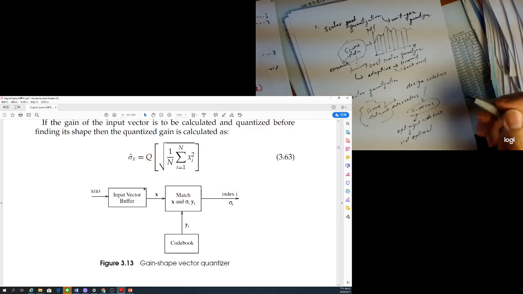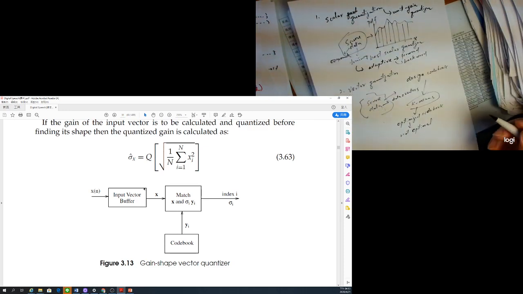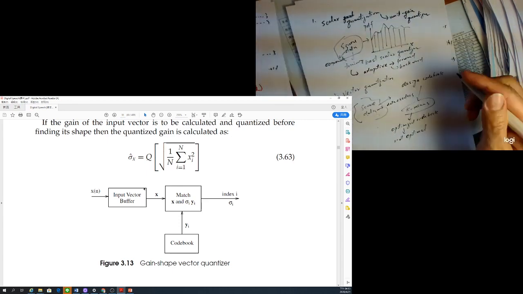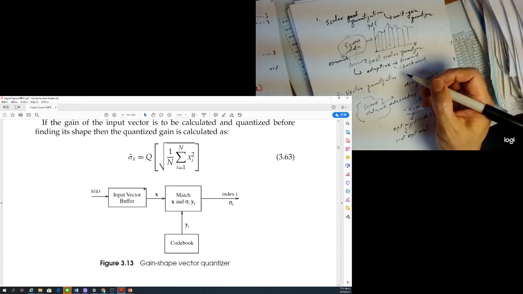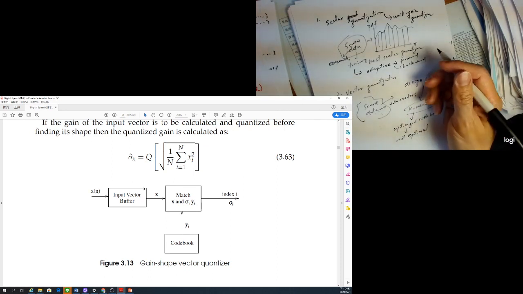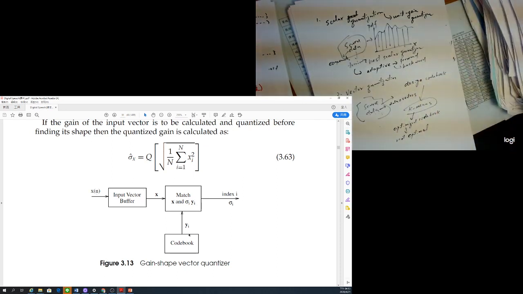Here, for the vector quantizer, we can also try to normalize the gain. We normalize the input data, estimate the gain, and then multiply each input codevector by the gain to get a good mapping of the input data.